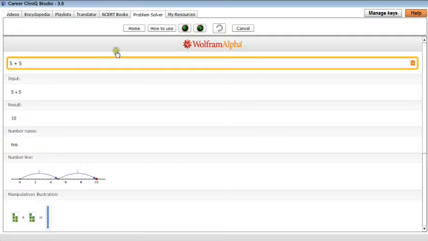You go to Problem Solver. Now this is the most interesting tool that we have added here. In this Problem Solver, you can type in any equation of physics, chemistry, mathematics. In mathematics, you can type in any equation of algebra or geometry or calculus or trigonometry. Trigonometry, people find it very difficult. Let's try typing a trigonometric equation.